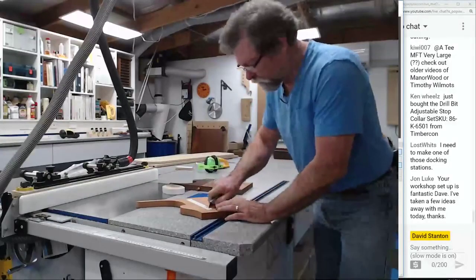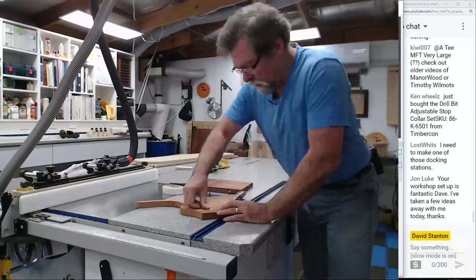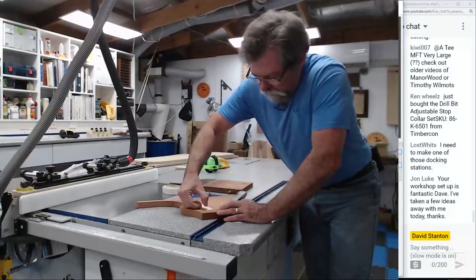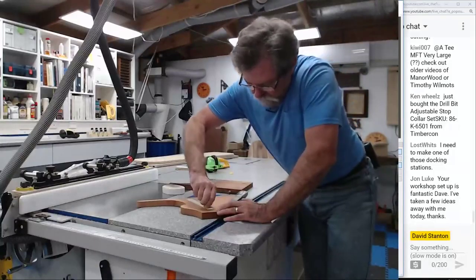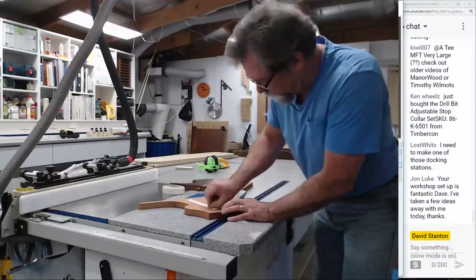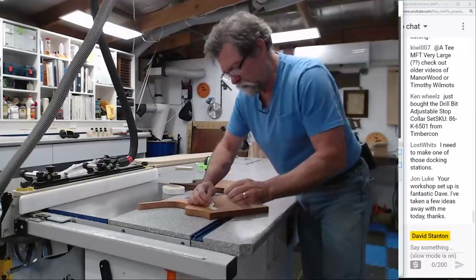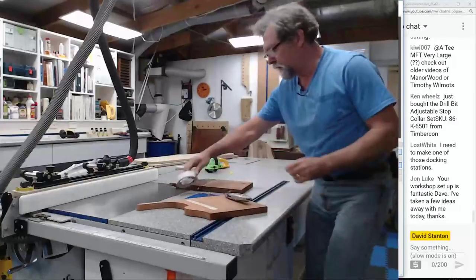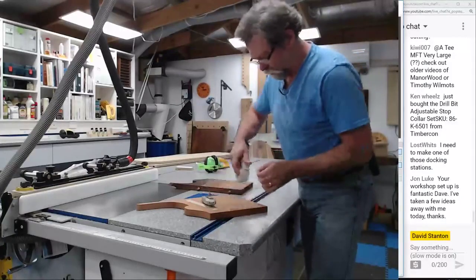Remember what I said the other week? Scratch through the backing paper, and you should be able to get your thumbnail under there and pull up enough to be able to get a purchase on the backing paper. As I say, you should be able to. There we go, gotcha. Got all of that and that one. And I'll do another piece, so it's got equal pressure at the top and also at the bottom.